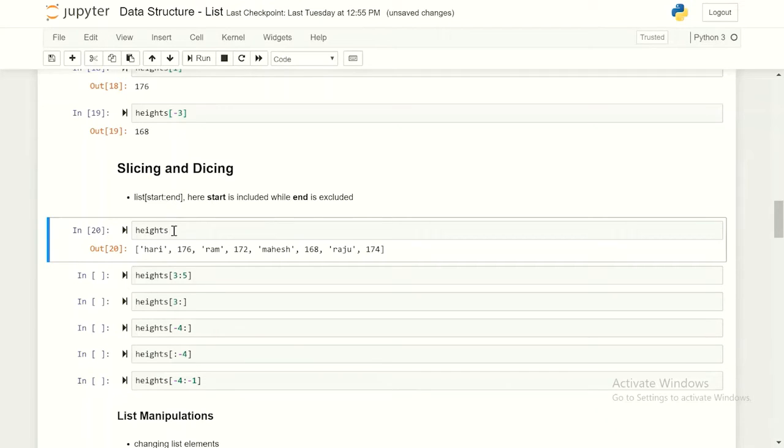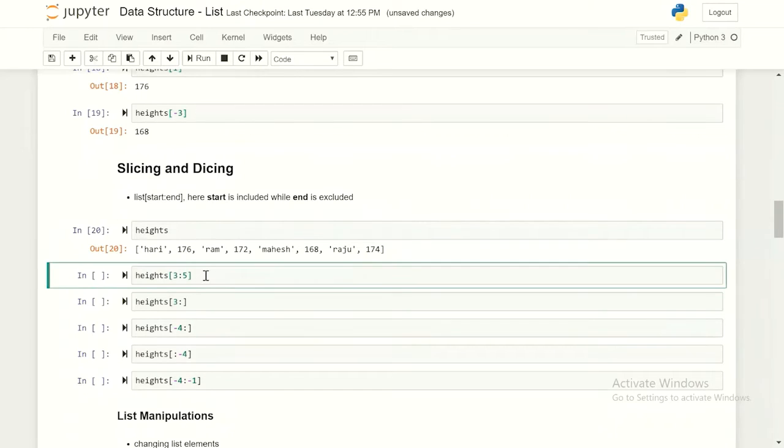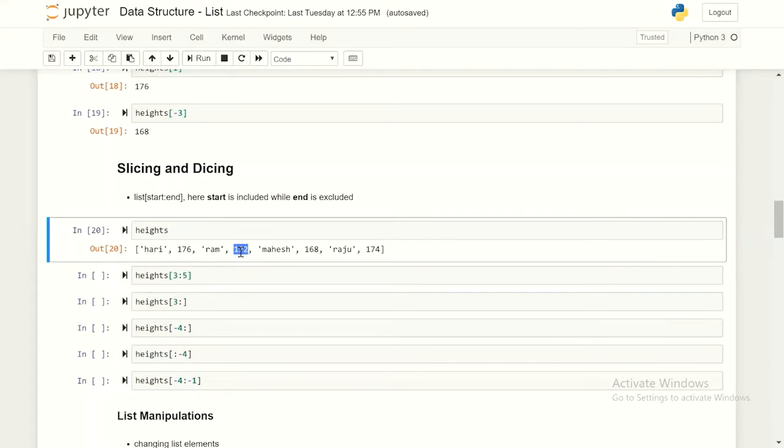So here is the list heights which has these elements, and if I pass in square brackets 3 colon 5, let's see their indexes. Hari has index 0, then 1, 2, 3. So it starts from 3 and will include this element at index 3, which is 172, and then the fourth index element is Mahesh, which it will also include, and the fifth index is 168.